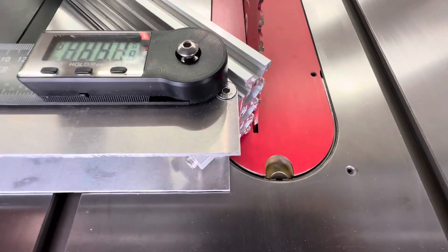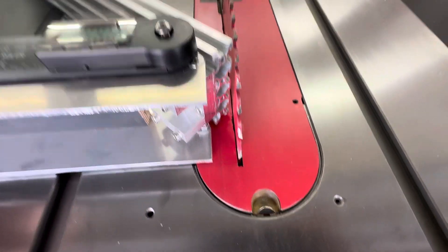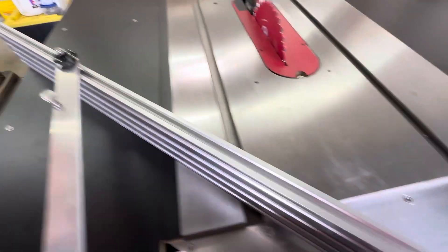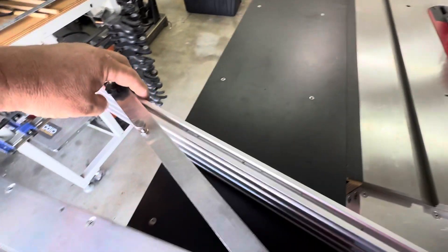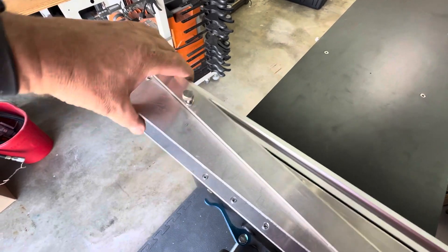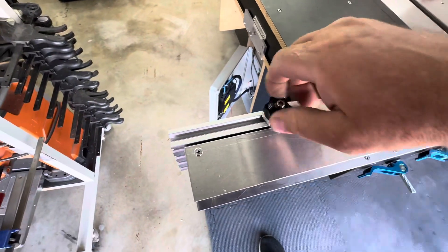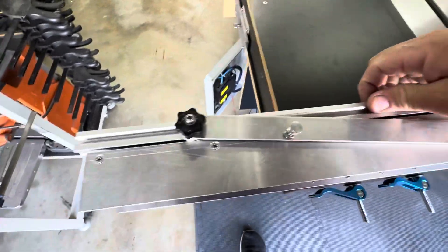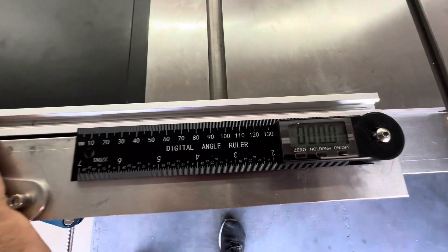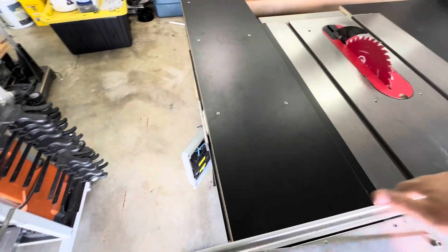You can see if I go to three inches here — I have this set so that it definitely clears the blade. Then to put it back, go ahead and loosen this, move this back over here, engage that pin, and then roll this pin into place again to lock it. That locks it at zero — you can see it's at zero right there — and use it as a cross-cut sled at zero.